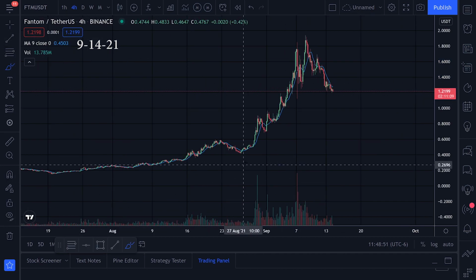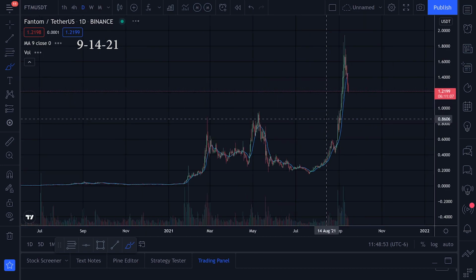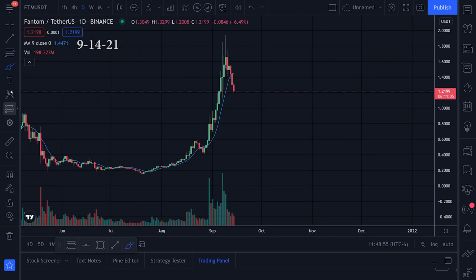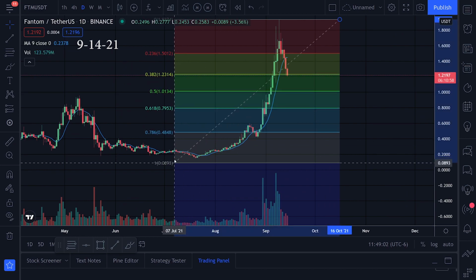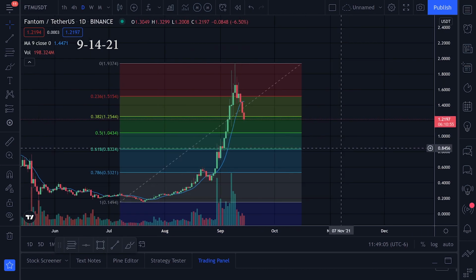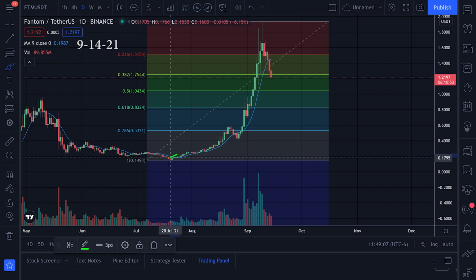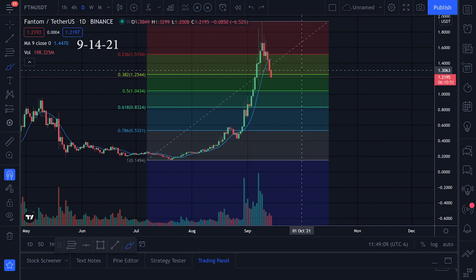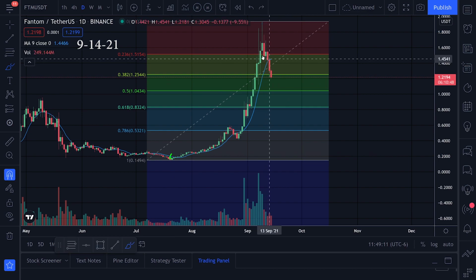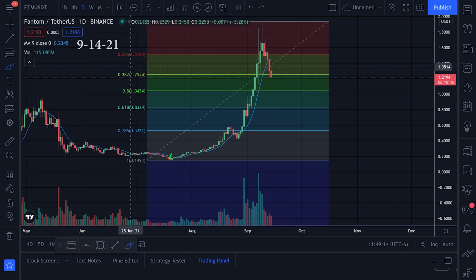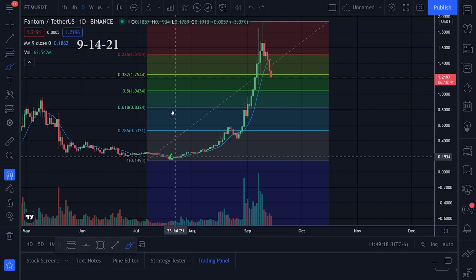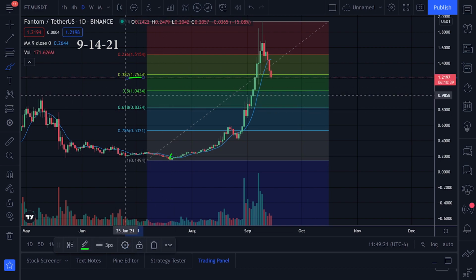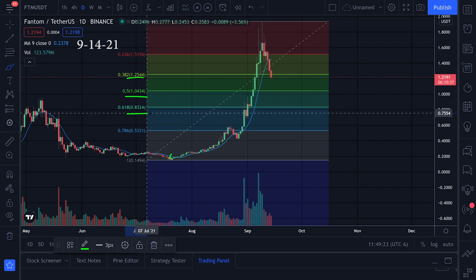Let's delete everything and do a Fibonacci retracement real quick to see where you can get some limit orders on if you're still bullish on Phantom and you want to dollar cost average back in. So let's see. We have the bottom right here on the daily time frame and we have the top right here. Do a Fibonacci retracement from the bottom to the top, and that gives me some levels to watch. I like watching the 38% level, the 50% level, and the 61% level. These are sitting around 1.25, 1.04, 83 cents.